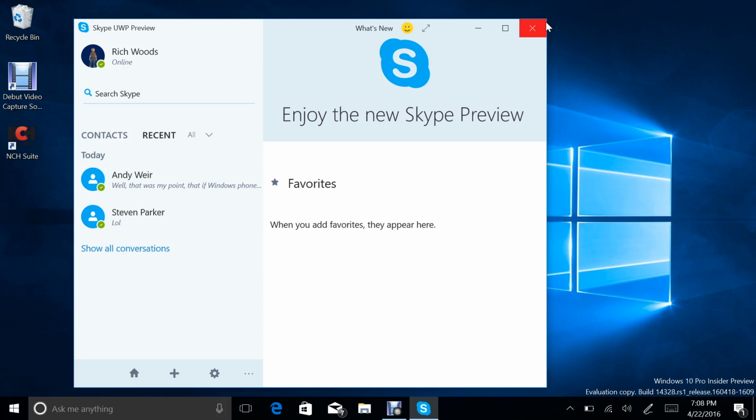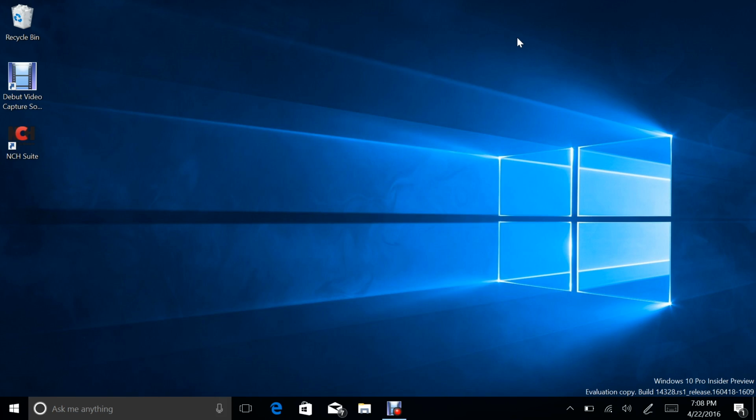But what I don't get is, if you're on Windows 7 or Windows 8, what do you do for Skype? Unless they're saying you're not going to be allowed to use it on Windows 10, but you can use it on Windows 7 or 8. I don't want to believe that it's going to be a tactic to get people to upgrade to Windows 10, because that would be dirty if you just said you can't use Skype on this anymore.